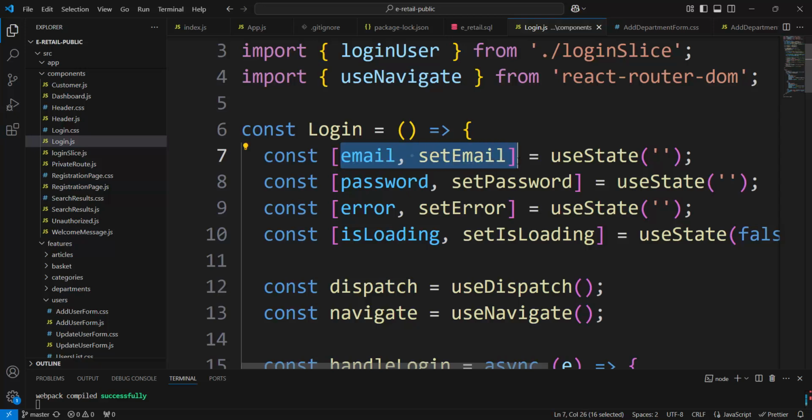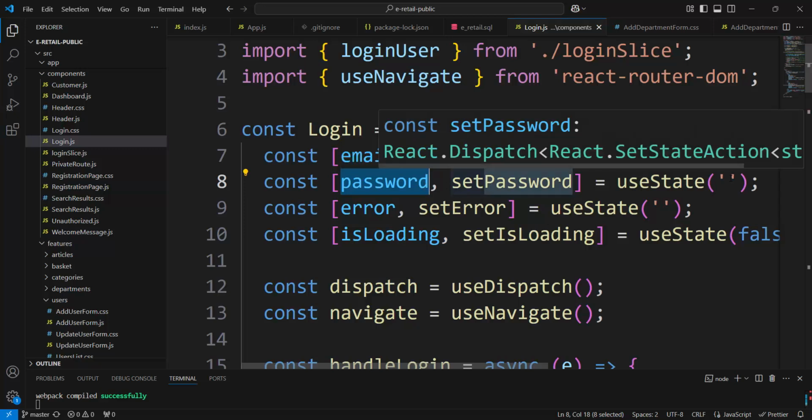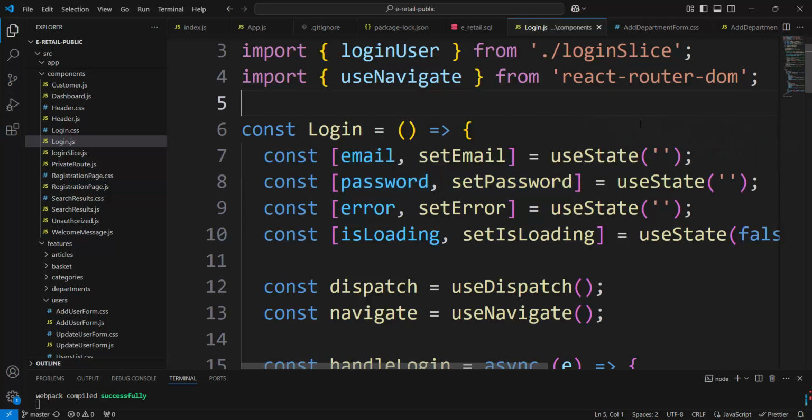You need a state email because it would be one input in the form. It is the value we enter in that input for email. And the second input would be for entering the password in the form. And you call it like you want.